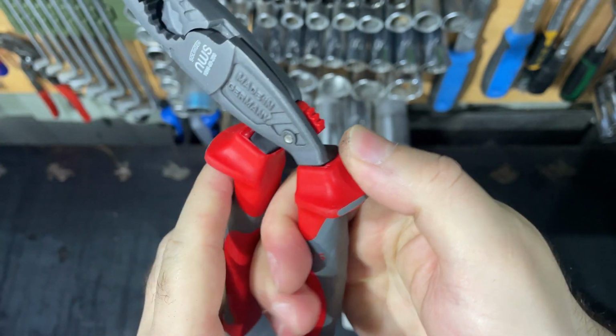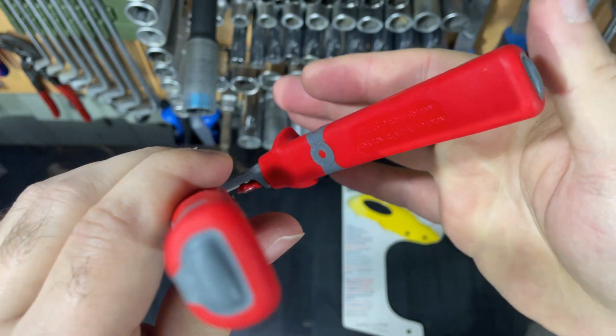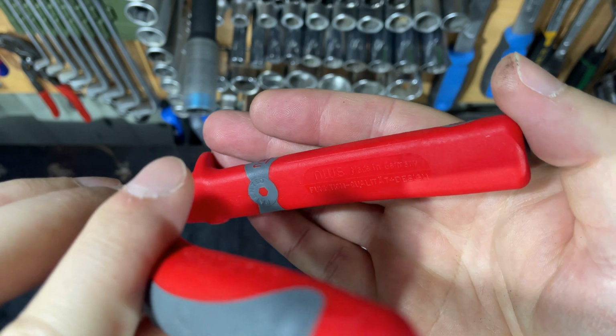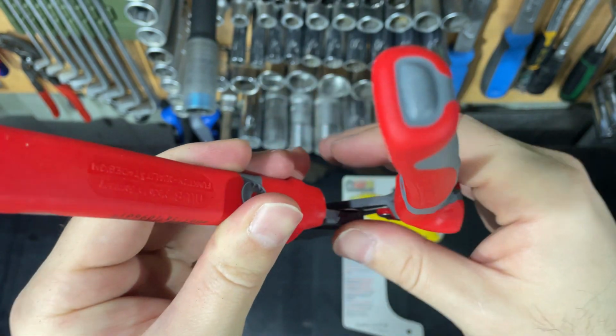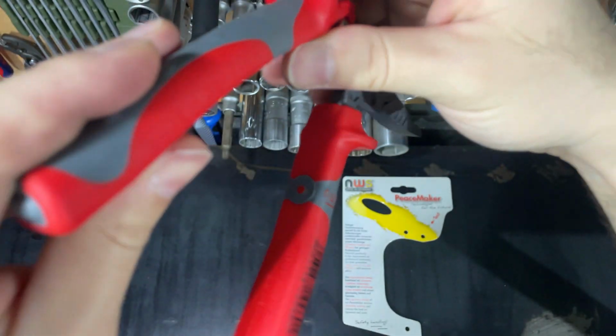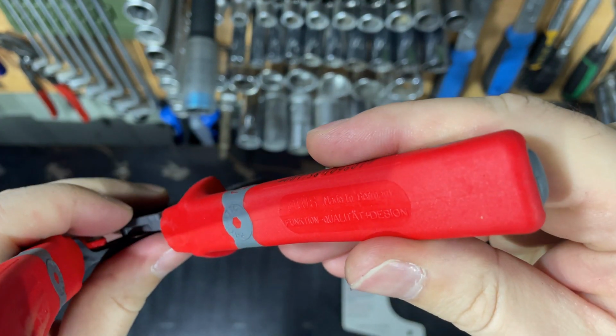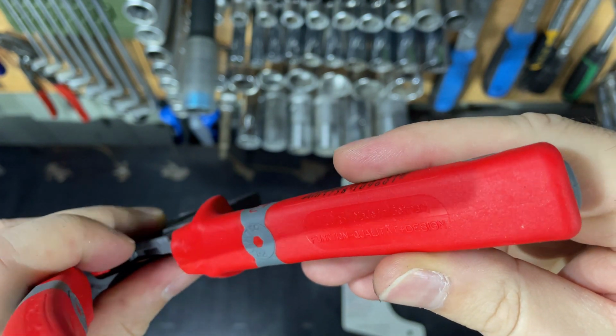This is earlier NWS handle style. Today, if you check these pliers, they have another styled handles. I had the chance to grab these pliers for about 20 euros and with no doubt I picked it and I like it very much.